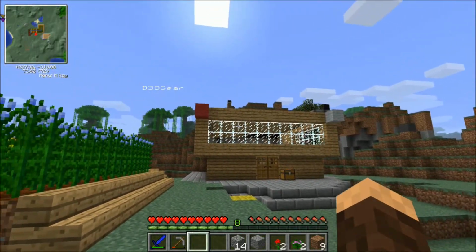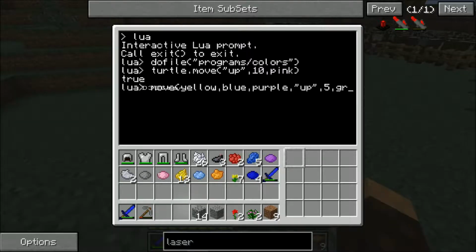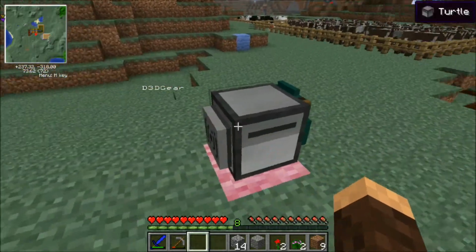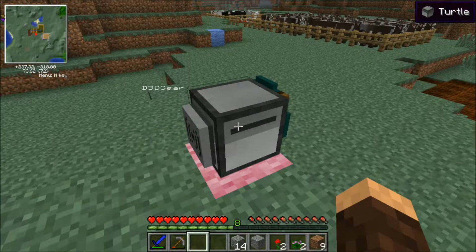And we can put in gray and then red. I think that's light gray. Yeah, it's light gray. Okay, so, whoop.